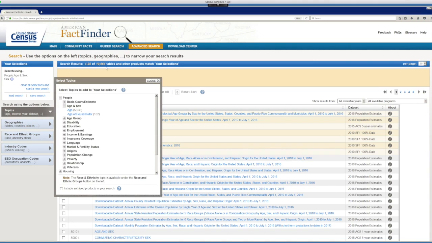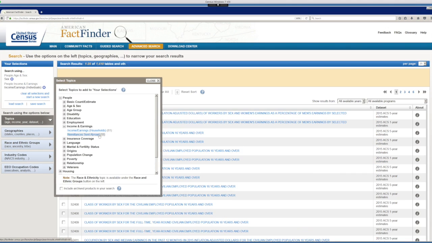Next in line comes income. But wait, we have income for households and individuals. When you look at educational attainment, it's individual characteristics. Therefore, we need to compare with income earnings for individuals. So let's click income earnings for individuals. We also need education. So when you click on education, just select educational attainment.